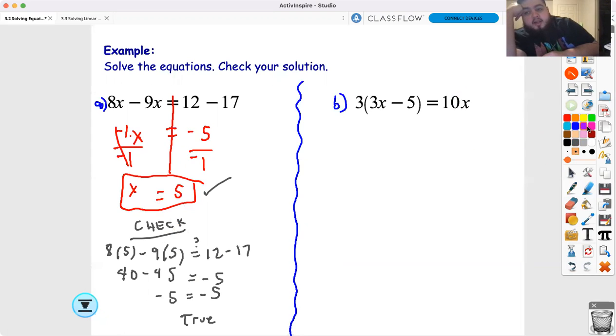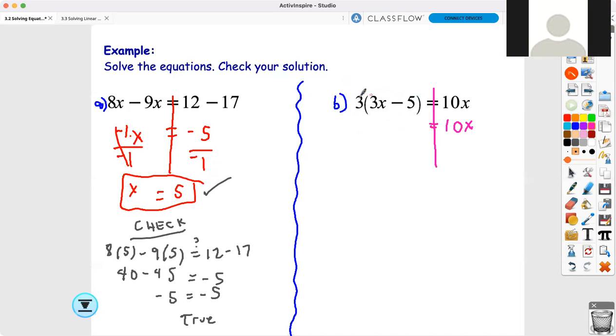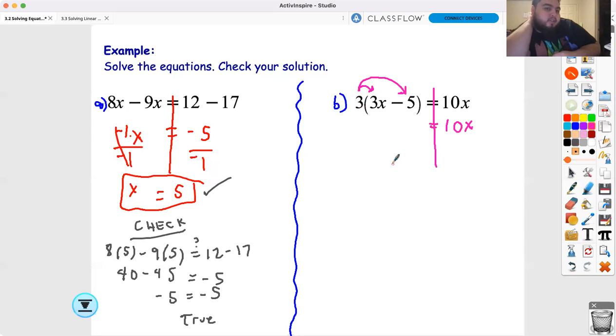Now I'm going to draw a line down the equal sign, class. So again, there are no like terms on the right side, right? So I can bring down the 10x just alone. Now, on the left-hand side, what property can we use or should we use to simplify this expression over here? Distribution. Now, to avoid issues and mistakes, make sure you draw arrows to denote distribution. It's a fail-safe way to avoid making mistakes. Well, 3 times 3x is just 9x. 3 times negative 5 is negative 15.